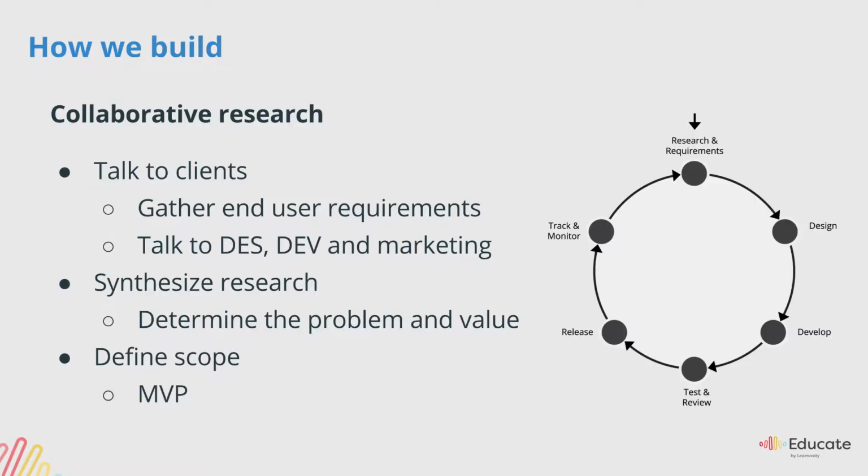Okay, so lots of good ideas coming in from you guys, coming from internally. Once we get that, how do we determine how to build something? Well, one thing we really want to do is talk to you guys. You guys are on the front line. It's your clients who are the end users, whether they're students, whether they're authors. So you're the ones who have requirements, you're hearing problems, and they're the problems we want to help to solve. So talking to clients really helps us actually gather the end requirement.